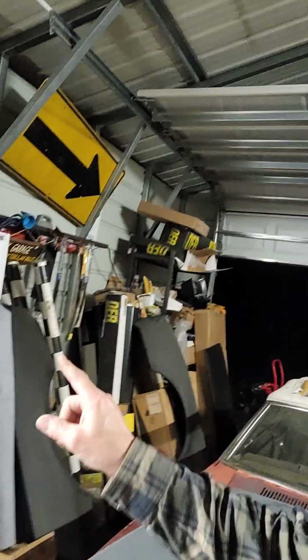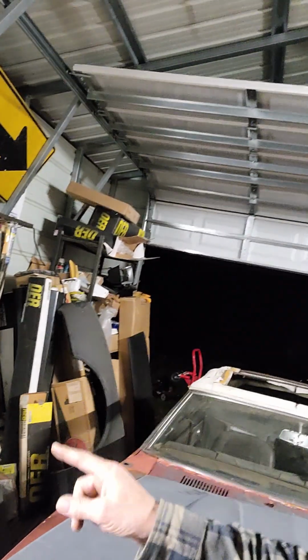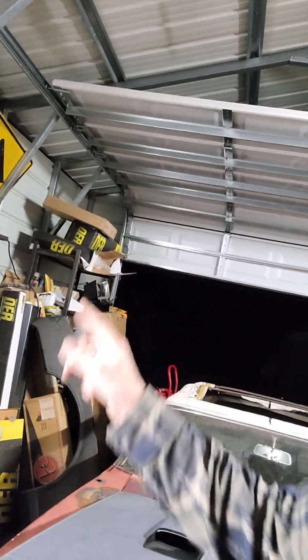Same thing that you can do. You don't have to do everything all at once. I bought the majority of my components for the car that I bought, and I have them shoved into a corner. There we go. Right here. All along here, up there. The majority of it is all in this area here. Now you can see that the fenders are there, the deck lid's there, the hood's already on the car, but my rockers are there, outer rockers, inner rockers, and I don't even know if I'm going to be able to utilize that because I haven't even got into this car yet.